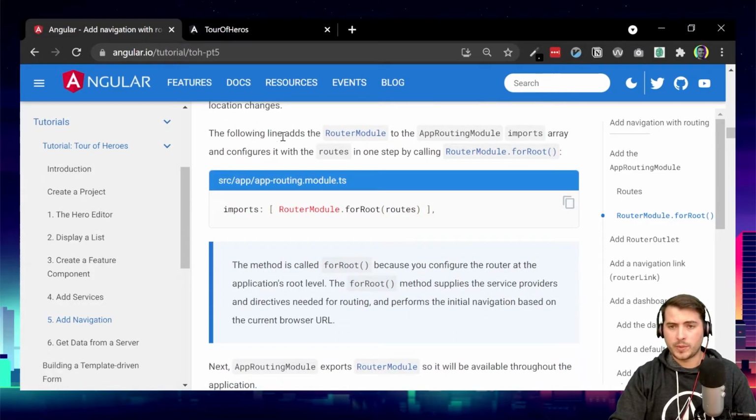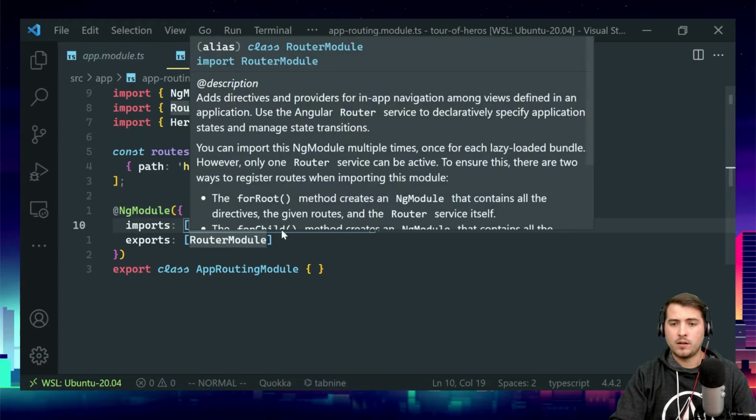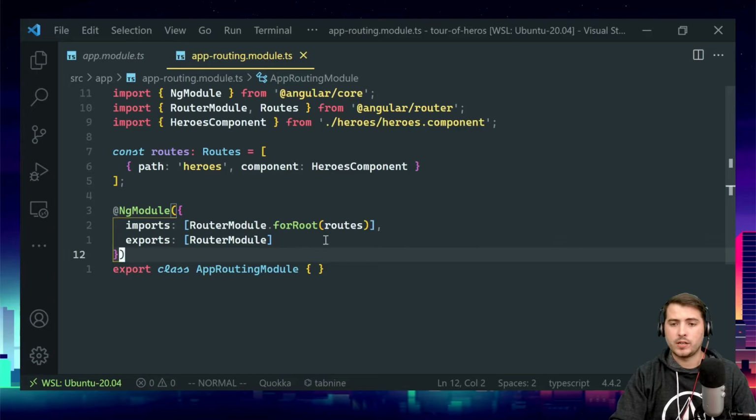Right. So the following line adds the router module to the app routing module imports array and configures it with the routes in one step by calling RouterModule.forRoot. I see. So we're sort of doing a 2-in-1 here. We're importing the router module and then also registering our routes.